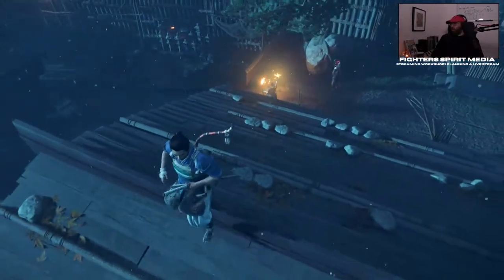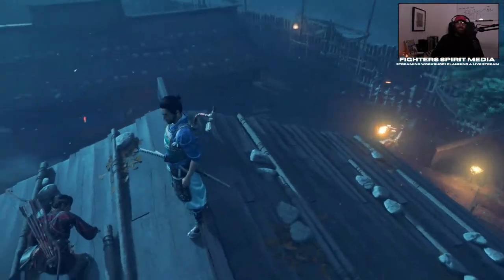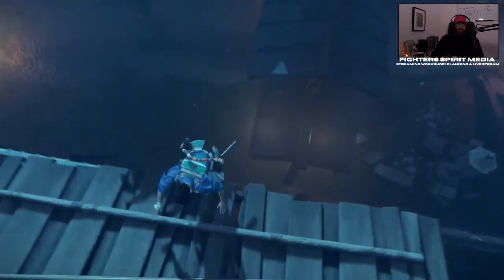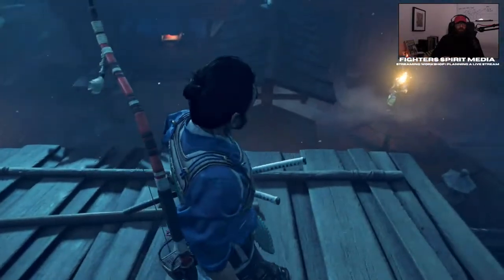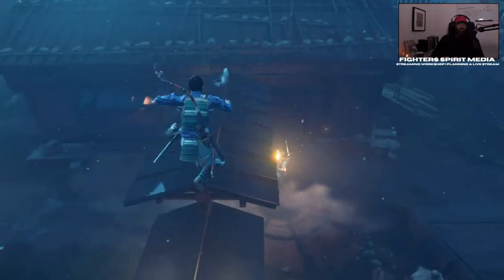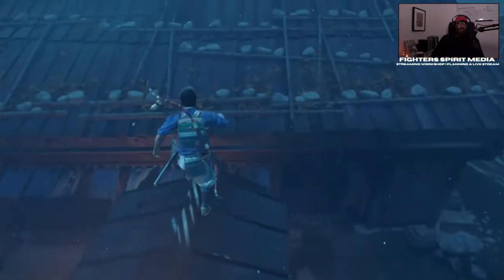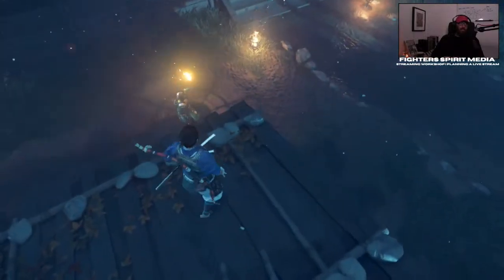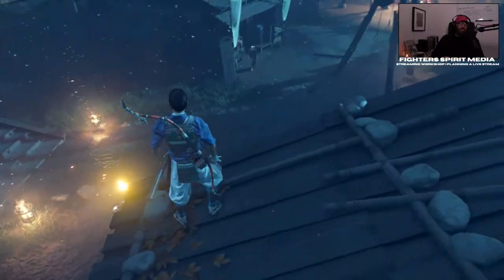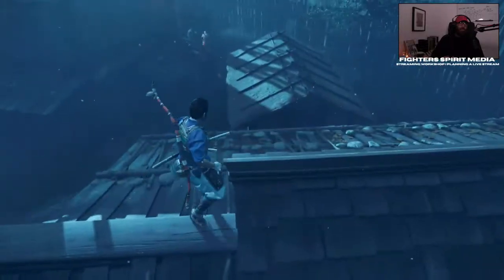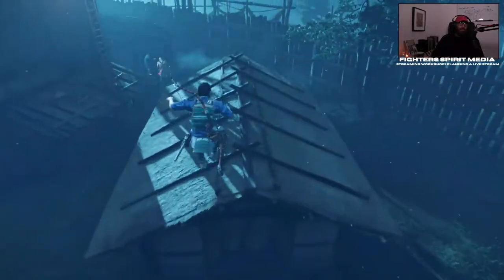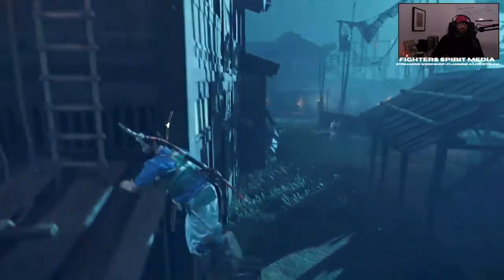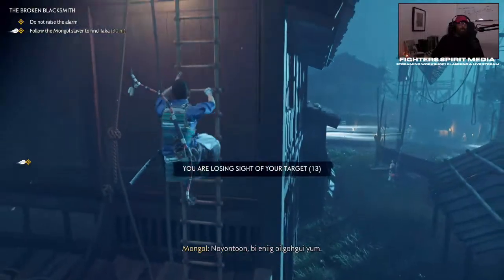I never have arrows when I need them, because this level would be so easy if I had one arrow. I mean, I'm Jin Sakai. I could kill this guy with a spoon. What's that doing?